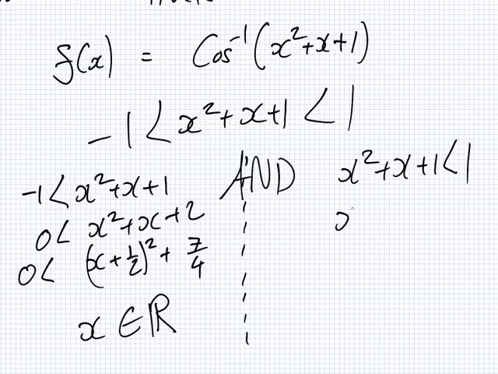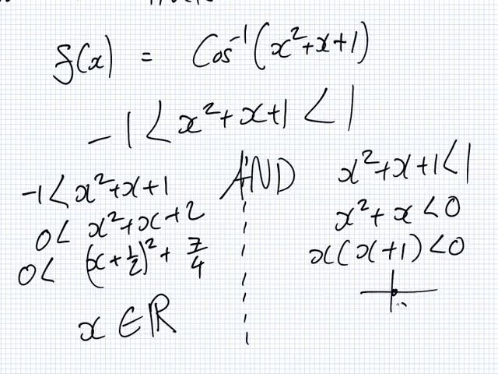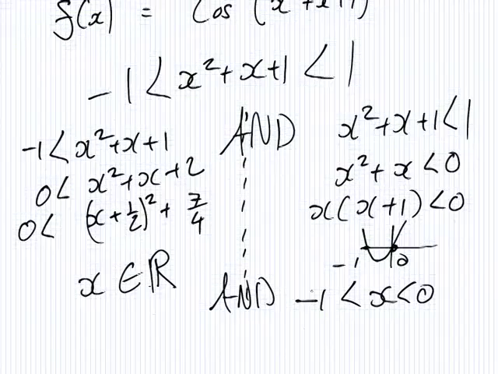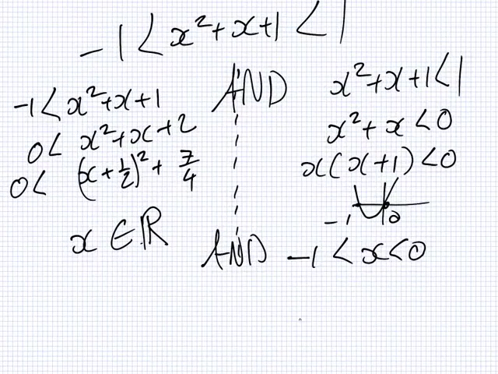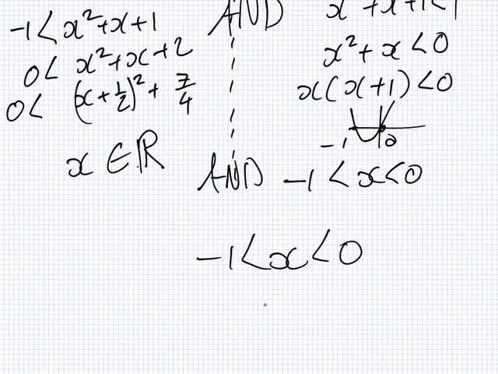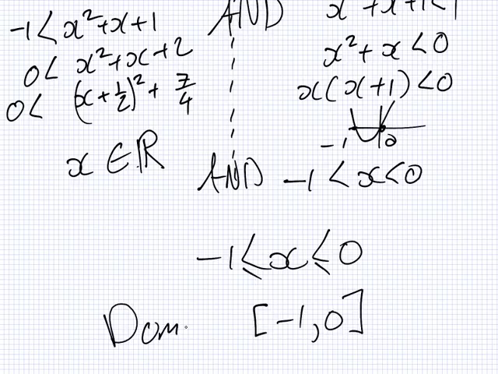And here, zero minus 1, and more or less, above or below? Below. So we need x to be real and x to be between -1 and 0. The only way x can be a real number and between -1 and 0 is if it's between -1 and 0. So the domain is -1 to 0. Closed, actually. Sorry, these are all closed.